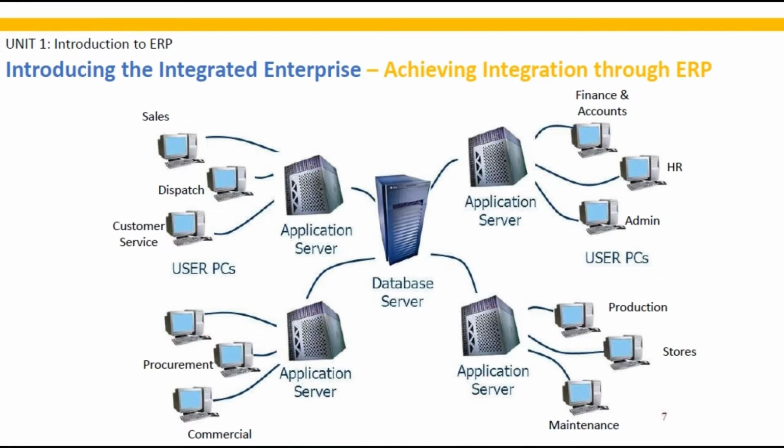Now, we have a scenario wherein we have a single database, and all the application servers are linked to the database, and then in turn all the departments are linked to these application servers. So technically, there is a database server, an application server, and all these surrounding departments are referred to as the presentation server. We'll discuss that technically at a later point of time, but as of now, this is something which will be happening in the ERP.